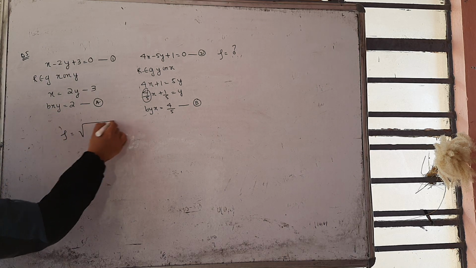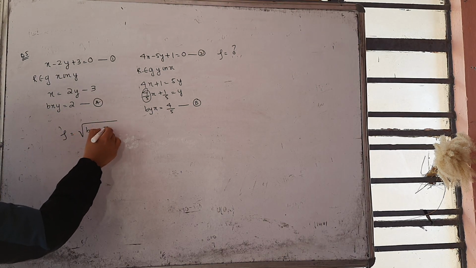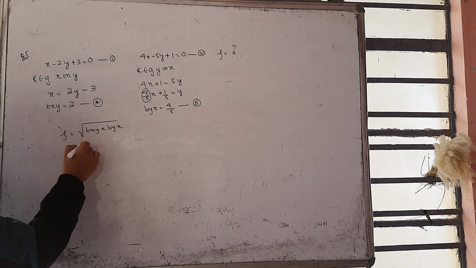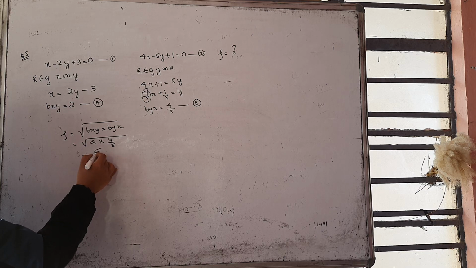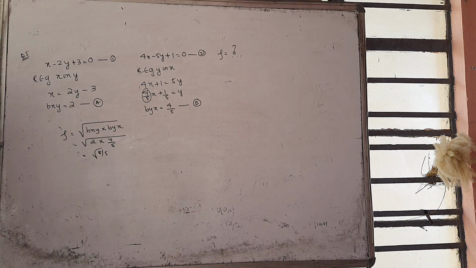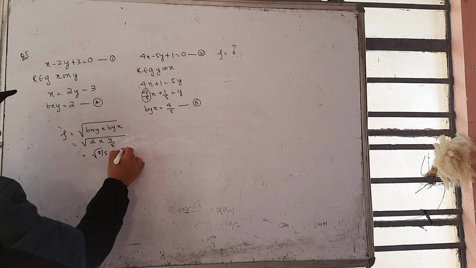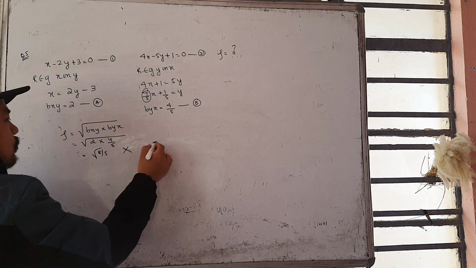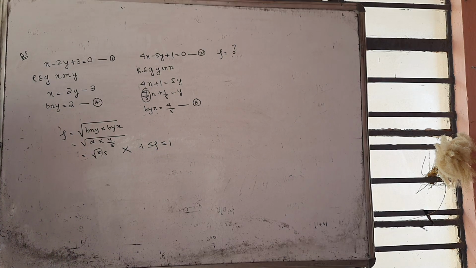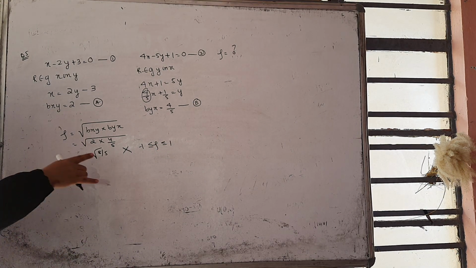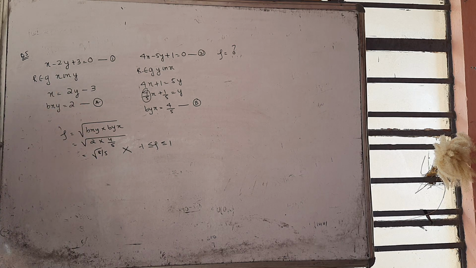Rho equal to, everyone, under root bxy into byx. What is bxy? Please tell me first. 2. What is byx? 4 by 5. So we are getting root 8 by 5. So root 8 by 5 will obviously be more than 1. So this can't be your answer. Is it clear? Why? Because you know rho will always lie between -1 and 1, so this can't be our answer. So what do we do? That means since this is not our answer, the assumption that you made is wrong.